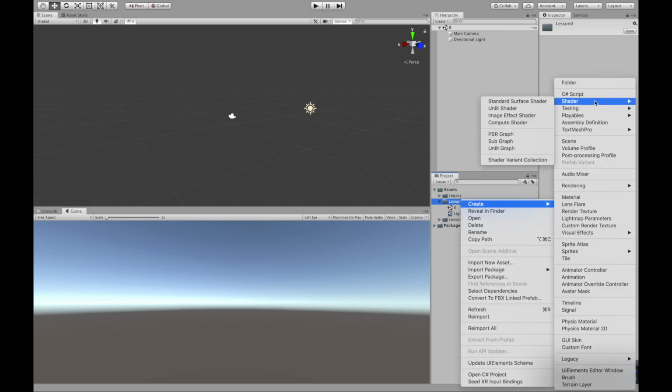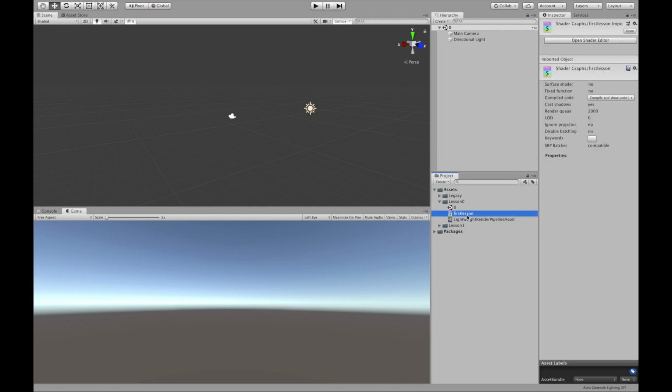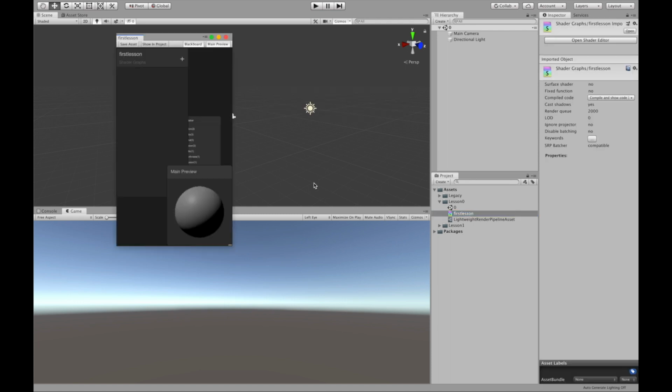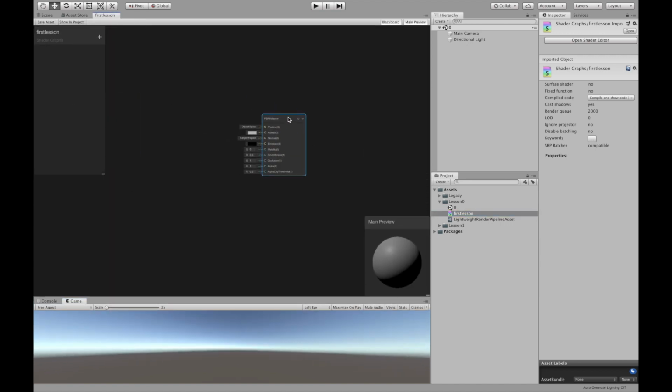In order to create the shader that you will be able to use in the shader graph, you can use this option, and you can create the first lesson shader. In order to open it up, just double click, and you have this new window.